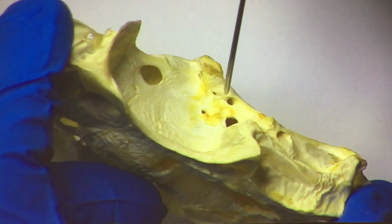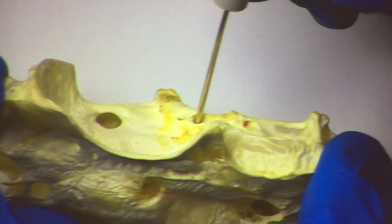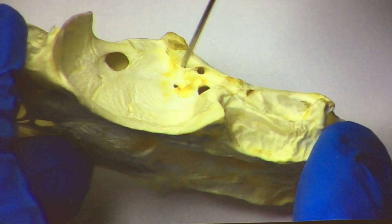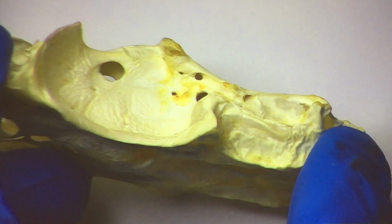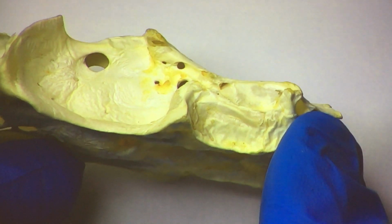We also have one here, which is another nerve that's going to move the eye, called the oculomotor. And then there's one next to it that is easy to confuse, except look how much bigger this one is. That's the trigeminal facial. And the reason why it's bigger is it actually is a passageway for two cranial nerves, the trigeminal and the facial.